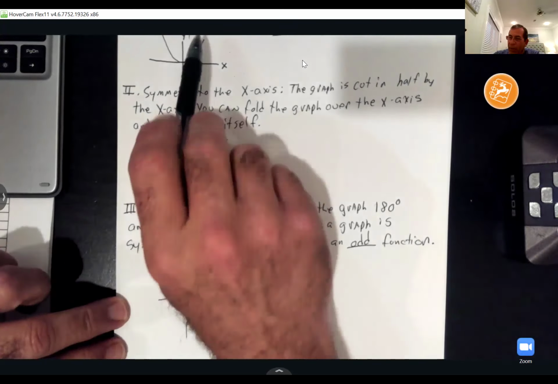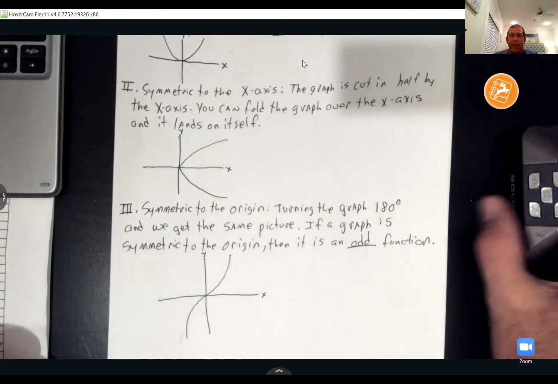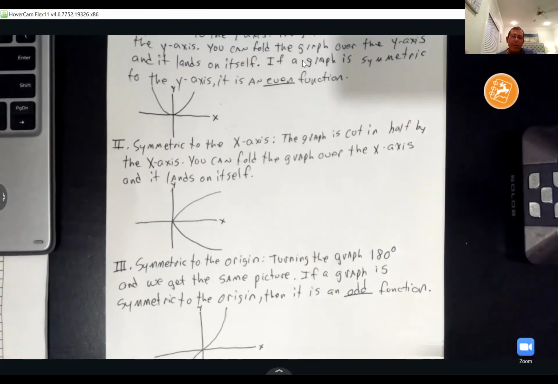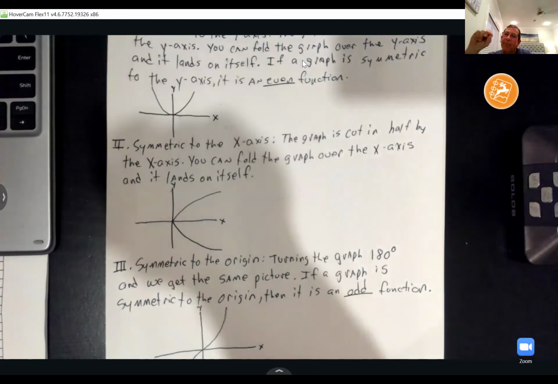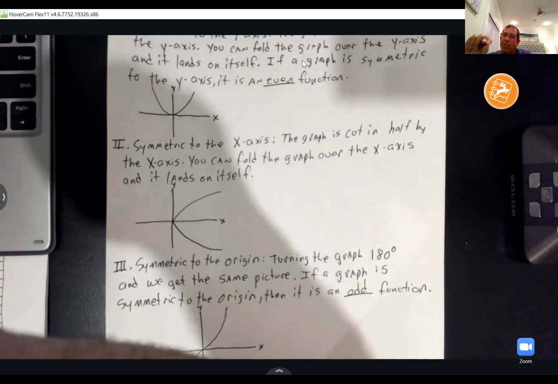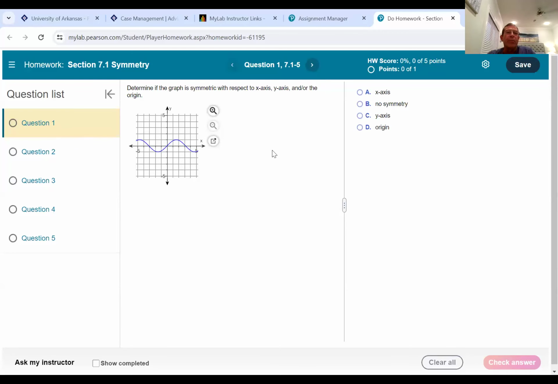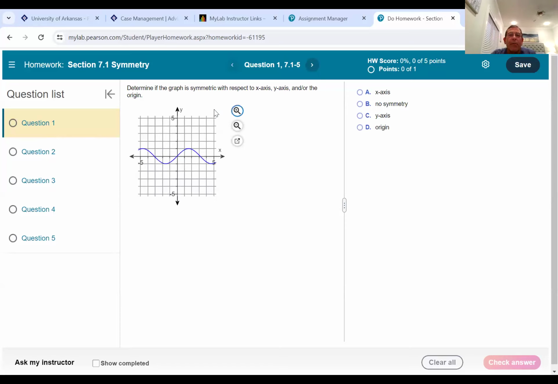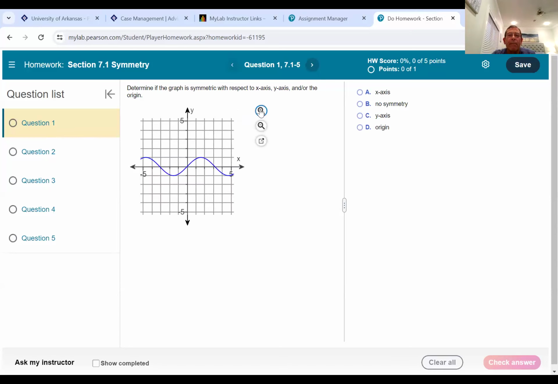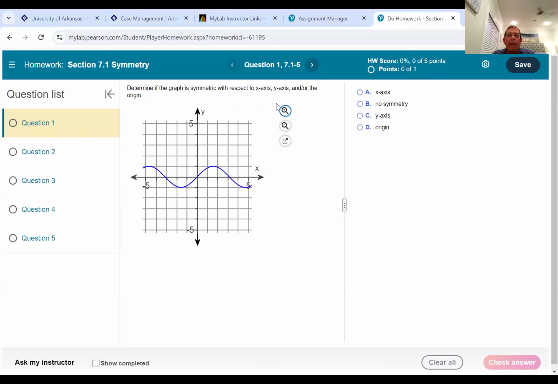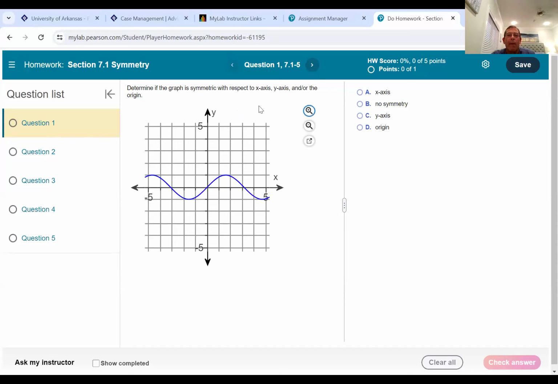So y'all, we got the three types of symmetry here. So what I'm going to do, I'm going to put this in MathLab and see what y'all do on these problems, okay? So let's go to where your homework would look like. All right, y'all should be seeing my MathLab now. And I'm going to make this graph a little bigger where y'all can see it good. All right, y'all seen the graph?